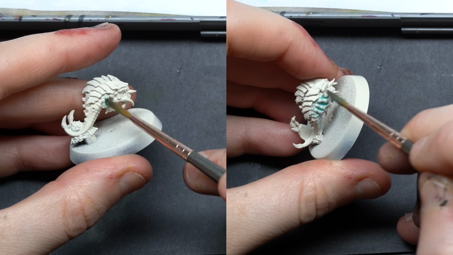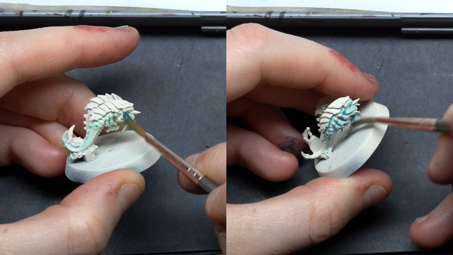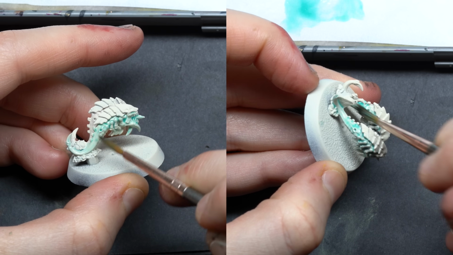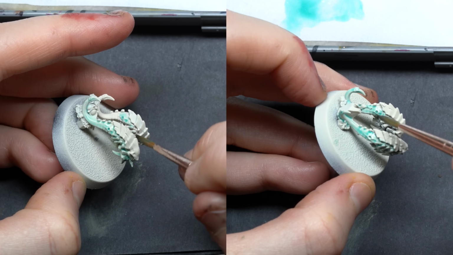I started with the Ripper Swarms because I wanted something small to test my color scheme on. Better safe than sorry, right? So I quickly figured out that I was indeed using the wrong kind of contrast paint. I wrote down the wrong name, of course. The difference is barely visible, so I'm just gonna move on to the Termagants.